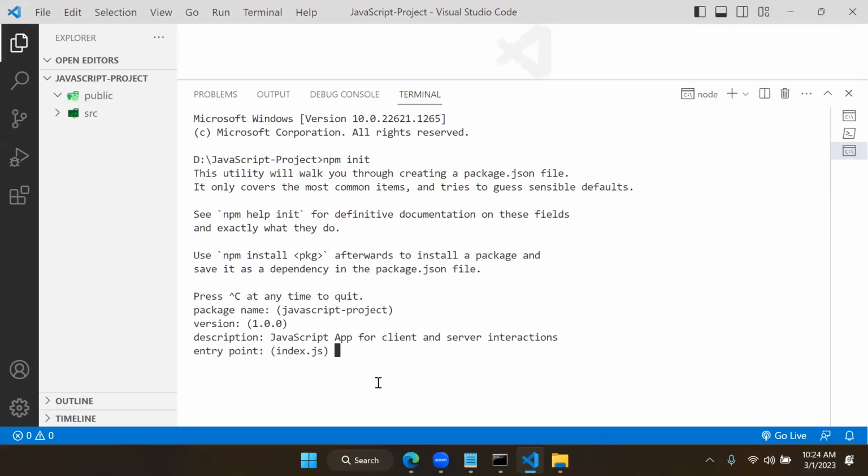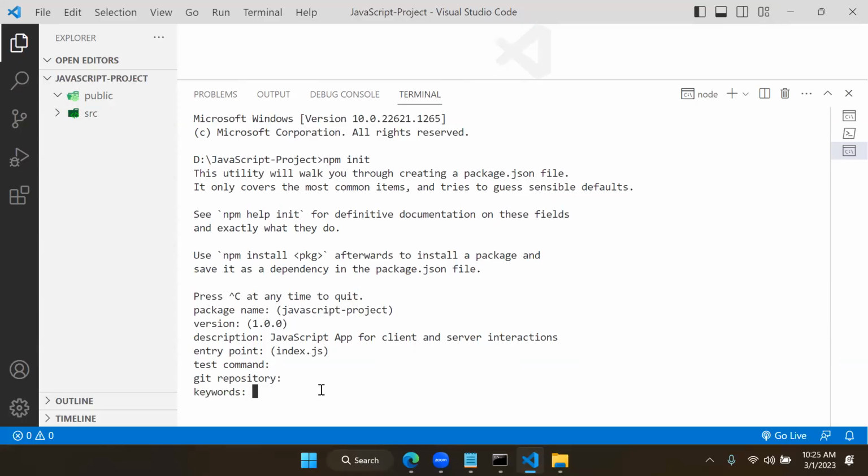It is showing that. Do you want index.js file? Leave it, enter. And the test command is used for testing. Testing means you can test your project. For that you need test frameworks. Currently we don't know any testing, so we can leave it empty. Later we can change them if you want. Next, it is asking, is there any Git repository? You can collaborate your projects with Git. You know, Git is a versioning tool, right? So you can use Git. So currently we don't have any Git. Later we can attach to Git.